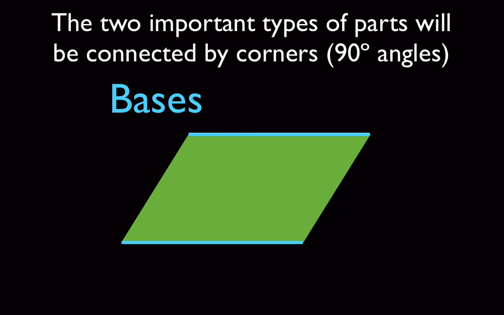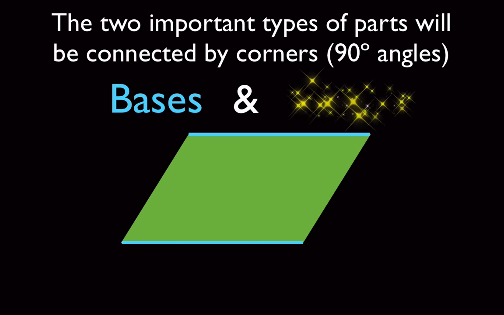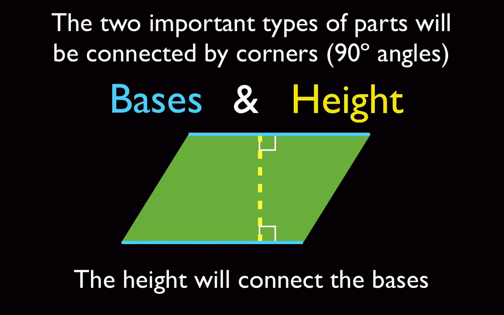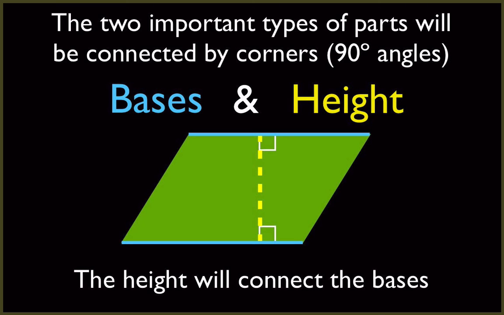And then the height. Okay, the height of any figure is a part that connects the bases at 90-degree angles. That's basically what the height is. So the height connects the bases at a 90-degree angle. So very often what they do on problems like this is they'll give you the information, but they'll also throw like a 5 or something out here. And the reason they do that is to see if you know the important pieces of information. That slant height, or that slant distance, that's not important at all. What we need is only the main height.